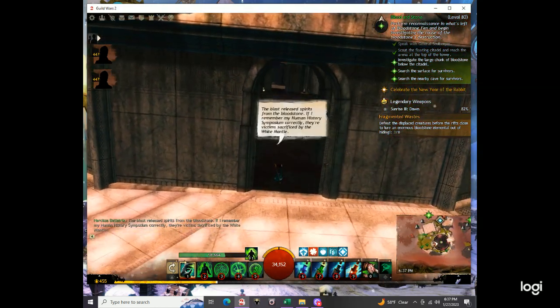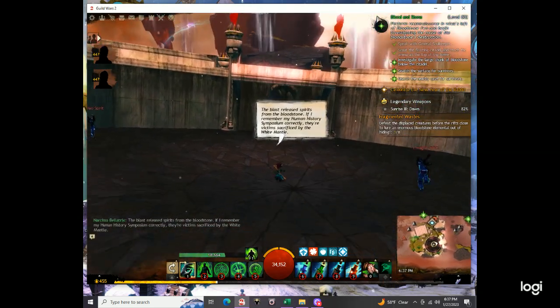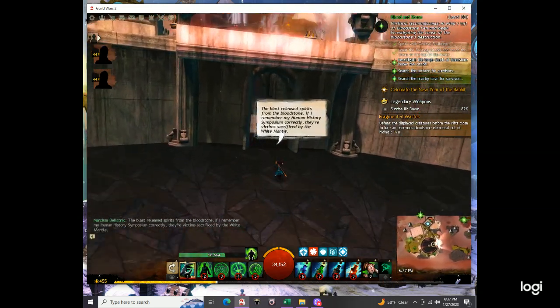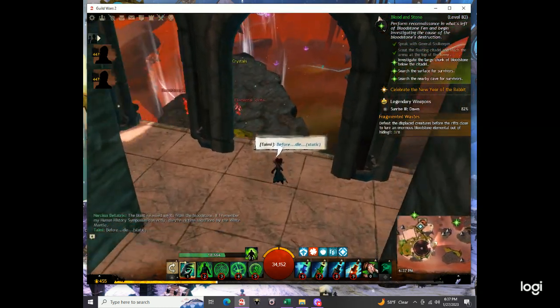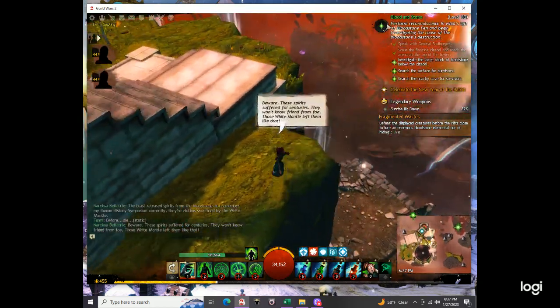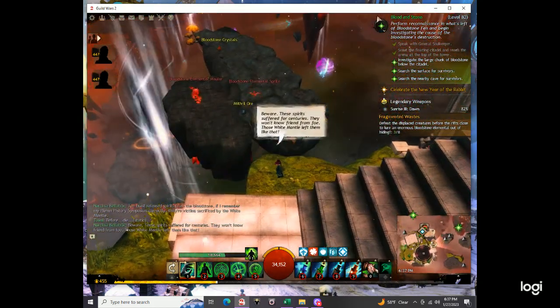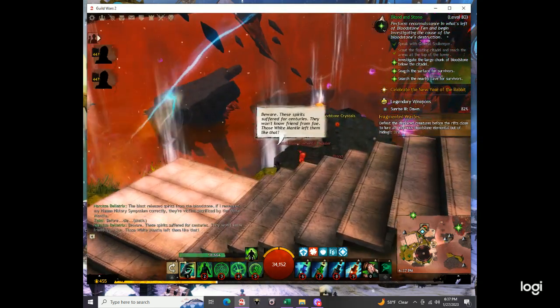The blast released spirits from the Bloodstone. If I remember my Human History Symposium correctly, they're victims sacrificed by the White Mantle. Beware. These spirits suffered for centuries. They won't know friend from foe. Those White Mantle left them like that.